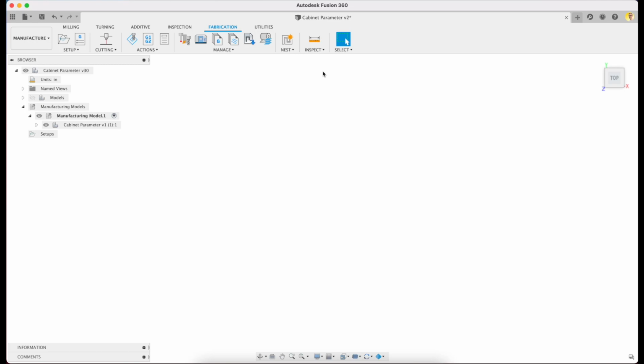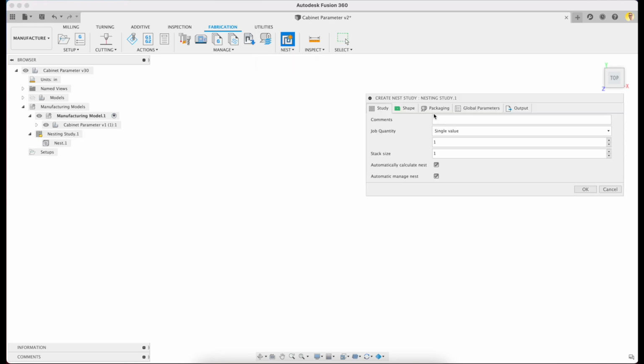Alright, well that was information dense, but you can come back here and look over it again if you didn't catch it all. Let's try a quick nest of these parts. First, it's going to look for parts that are similar in physical material and then by thickness. We can adjust those settings before or during nesting. Let's get something nested. You should see the nest button, but if not, you need to click the fabrication tab.